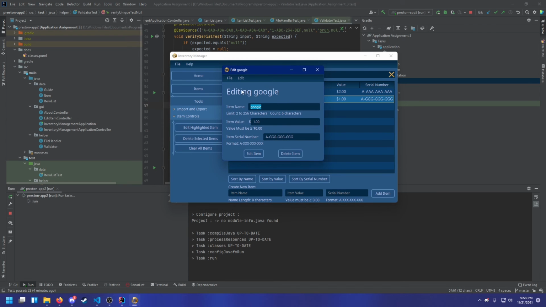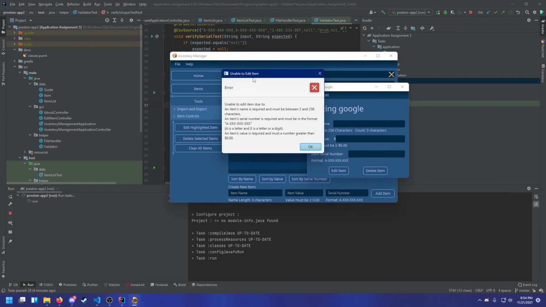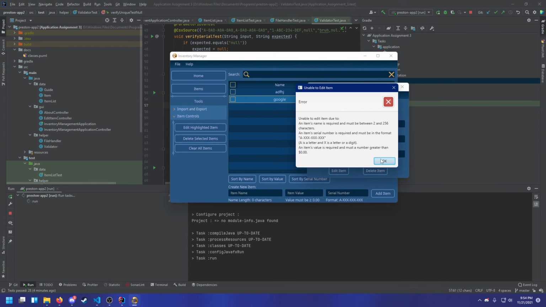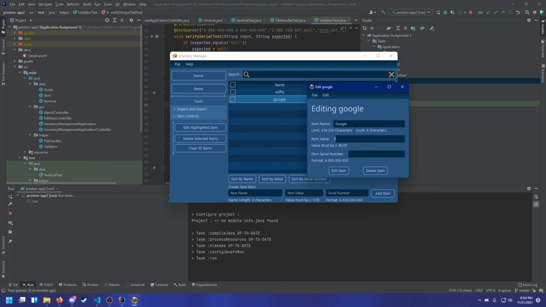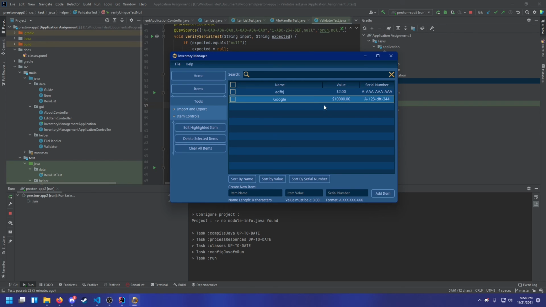So if I double click on Google, it'll actually take me to the editing page as shown earlier. And I can change the titles or the values, the names, etc. So if I decide to make them all completely blank, it'll show me the same error from before, unable to edit item and whatnot. But if I just decide to use values that work correctly, also I'm going to try and replicate the first serial value. We showed that you can't edit it to be non-unique. And you don't have to use capital letters, it's just I prefer that way. As we see, it updates as expected.